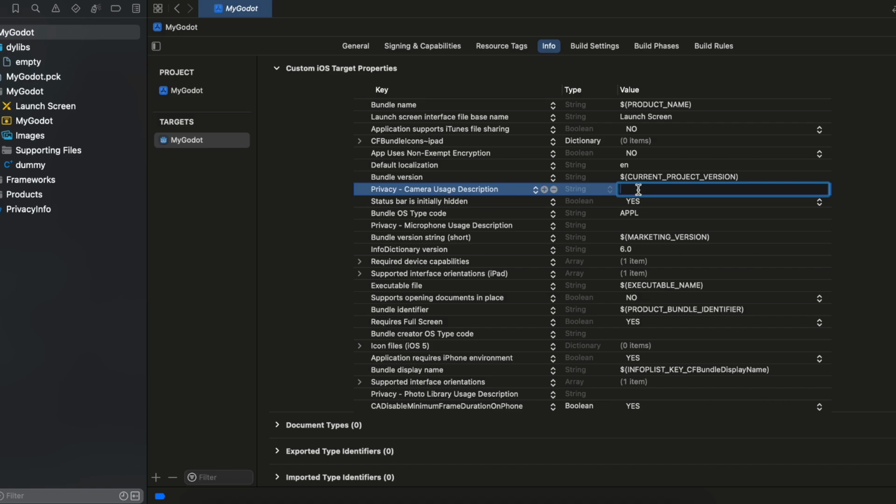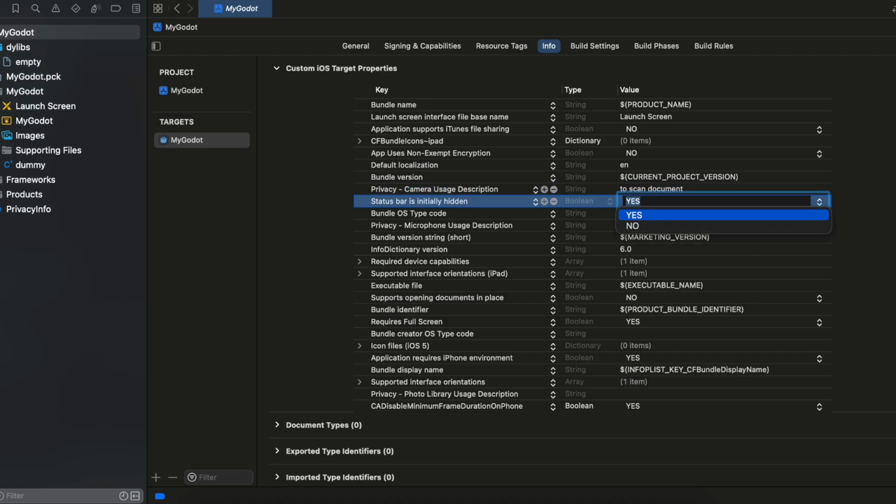And here inside value you have to specify why you need this permission. So I will just write to scan documents. So make sure you add this particular permission, and now you can just connect your iPhone via USB to your Mac and just run it on that particular device.